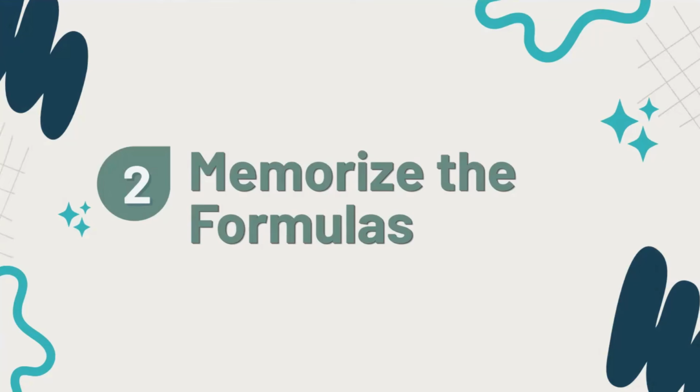The next thing, memorize the formulas. We all know there's going to be formula sheets. Some formulas are going to be given, but not every single formula is going to be given. So for that, you have to memorize the rest of the formulas. You have to memorize the formulas for finding area of 2D shapes, volume formula, surface area formula, how to find the nth term, how to find the area or volume in similar shapes, things like that. You need to know how to solve these.